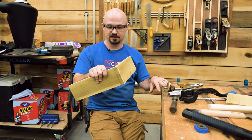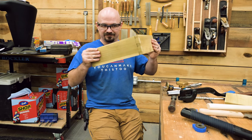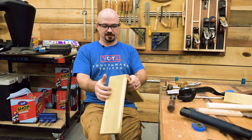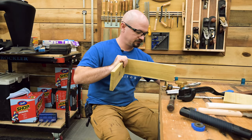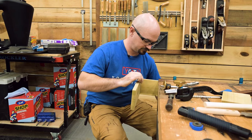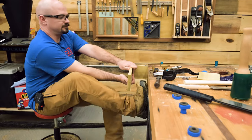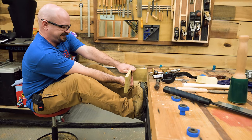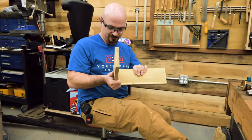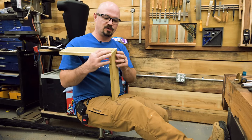So go make some dovetails that are a little ugly, because this is still a pretty strong joint. Naturally it's got some wiggle one way, but the strength is the other way. Yeah, I pulled it out of the vise — didn't hurt the joint. So if you need something to hold together, this is going to hold together.